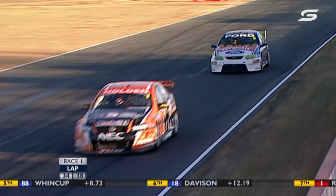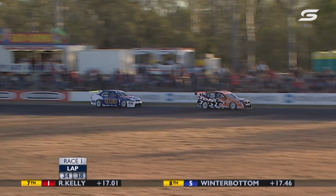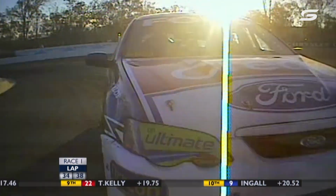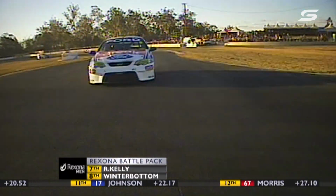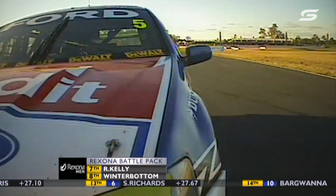In the first sector, the leading 3 drivers have all done a 24.8. Tander, Scaife and Courtney. And that margin stable now at 2.1 seconds between Tander and Scaife. You leant backwards then as though you were about to get a hit from Mark Winterbottom. But Matty, they don't come through the television. Yes, they do.